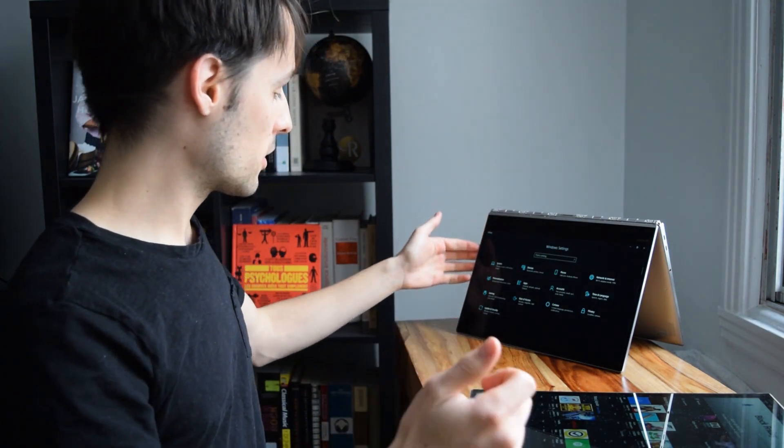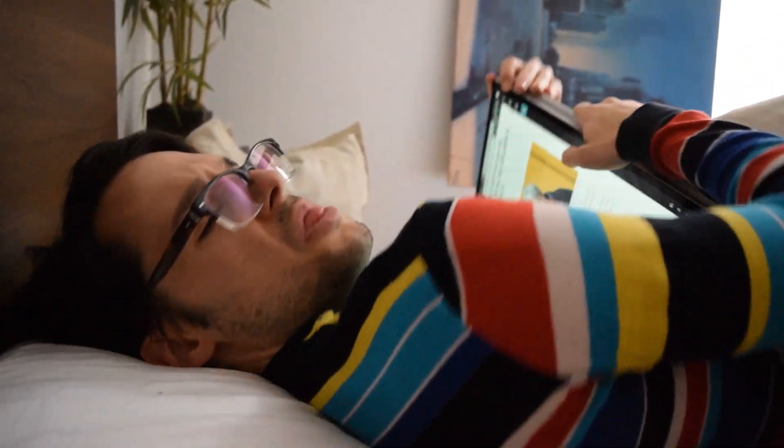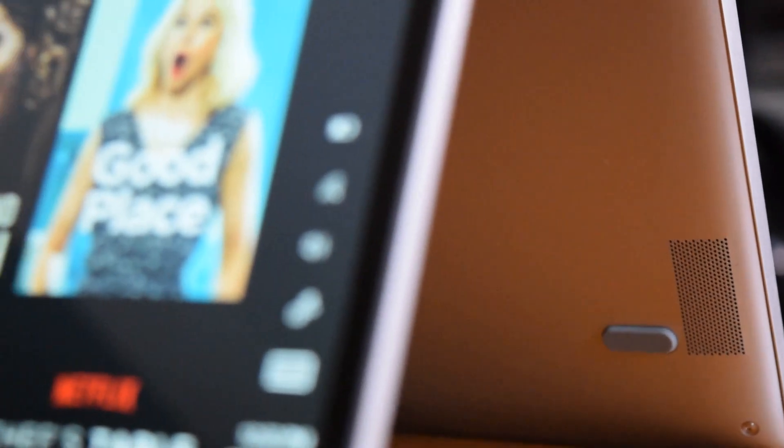I was in the 2-in-1 market for the drawing experience, but maybe you aren't — and I need to say that neither product is a comfortable tablet. The edges of both products are rather sharp, and there's just no way you'll be snuggling that 4-pound computer in your bed to read the news on a Sunday morning. It gets a little better with the 920, but the strong hinge actually annoys me when folding and unfolding the keyboard. If what you're looking for is a more tablet-oriented device, there are better options — the Surface Pro comes to mind. This doesn't make a good media consumption device in tent mode or presentation mode, because the speakers are then sort of blocked or distorted by the screen.